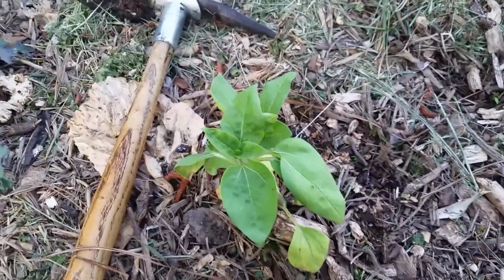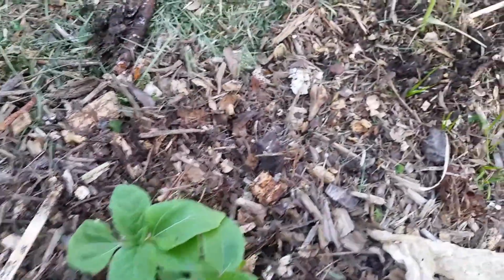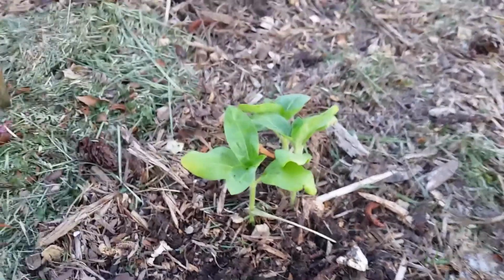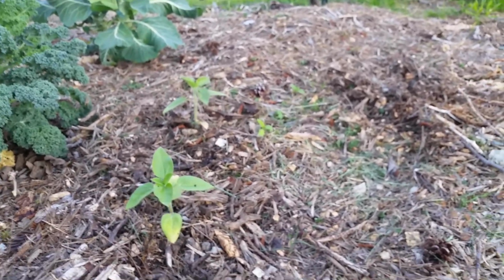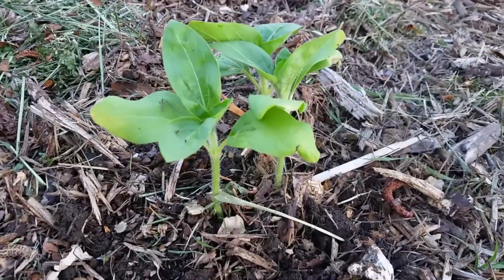All right, so I have planted my sunflowers. And some of the sunflowers were three in a cup. And I didn't want to really disturb the roots and pull them apart and all of that, so I just left them. We'll see if they make it. But they're in their new home.